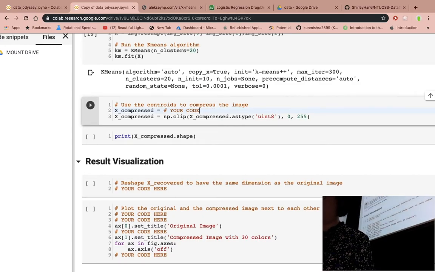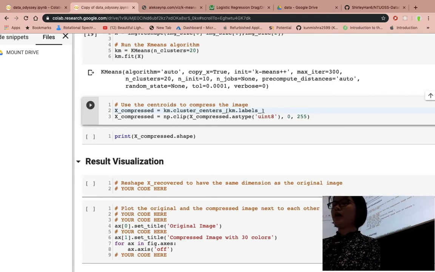Now, we can use the model we have trained to do the image compression. We use the object we just created here, kn, and we call the clustering function with the labels. Now let's run this code.